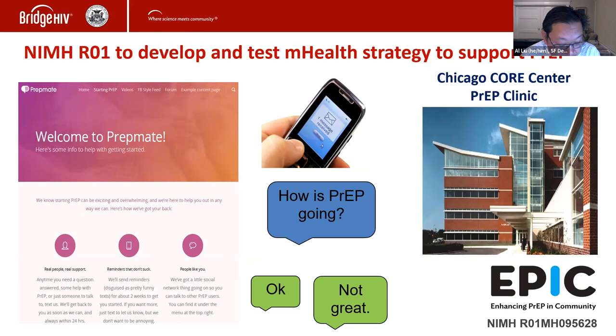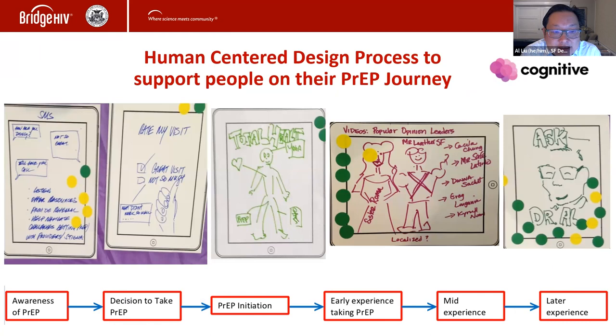So in terms of how we did the adaptation, we used a human-centered design process to really figure out how to tailor the intervention for youth in the US. One of the issues we initially encountered was that the technology that was built for use in Kenya, the platform, was not available in the US. And so we had to find a new technology partner in the US, which we engaged.